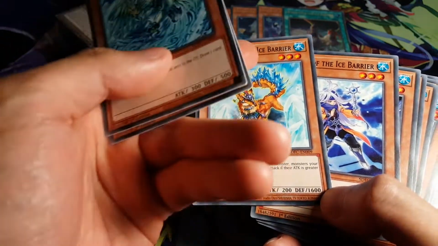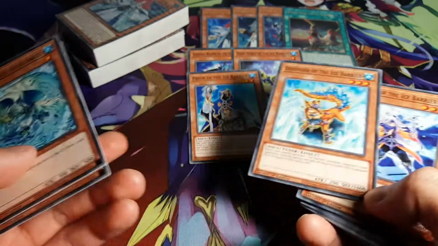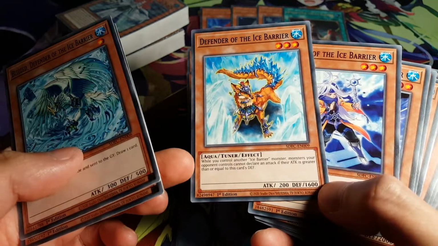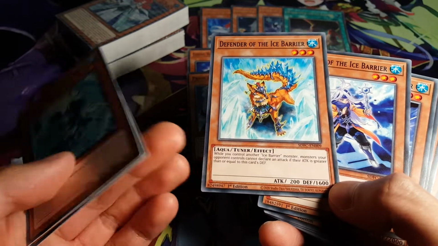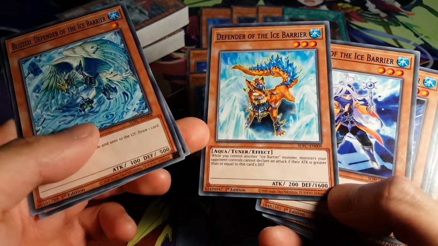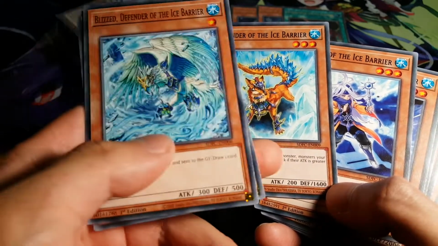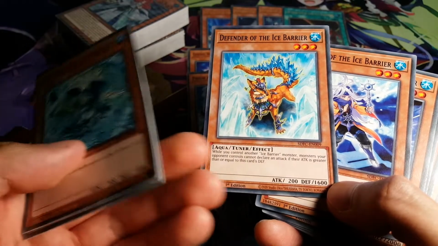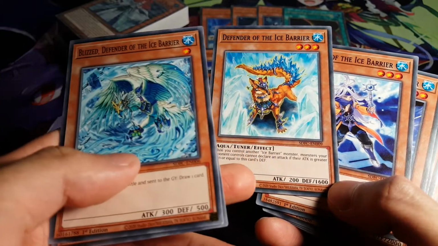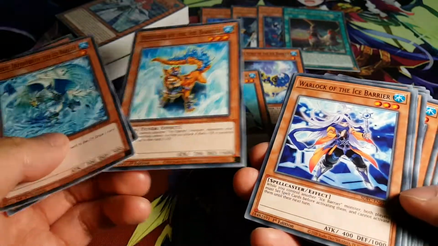Defender, also a level 3 tuner, very amazing. Works with the Hexa, of course. And with that being said, this card, it's just really good. I mean, it's also a lockdown as well, pretty much. Like, while you control another Ice Barrier, monsters your opponent controls cannot declare an attack if their attack is greater than or equal to this card's defense. So definitely going to be very hard for your opponent to get over this.